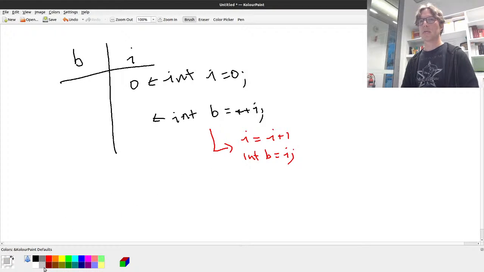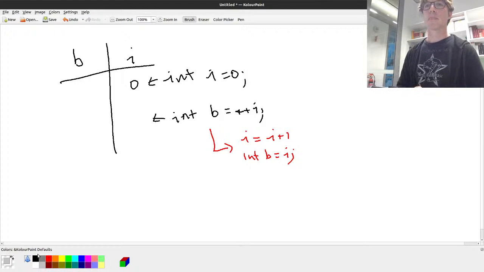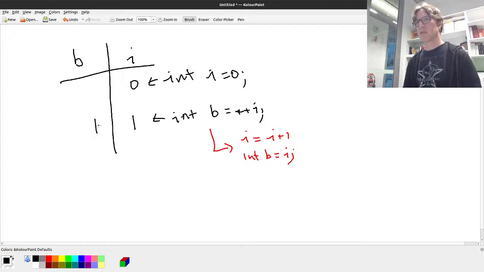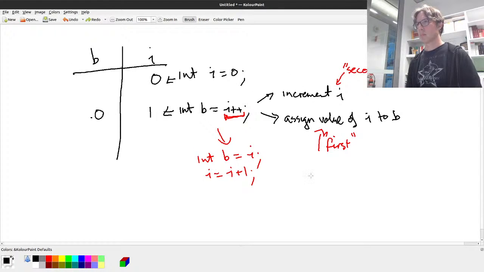And this, pick black. There we go. Would give us the values 1 and 1. So this one is increment first. And this one is get the value first.